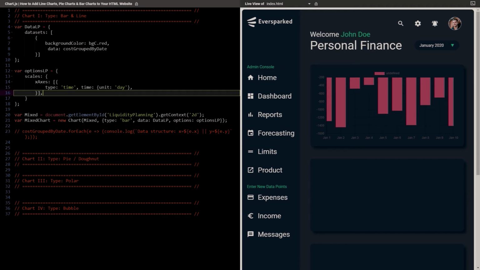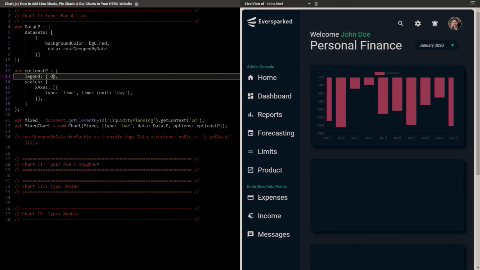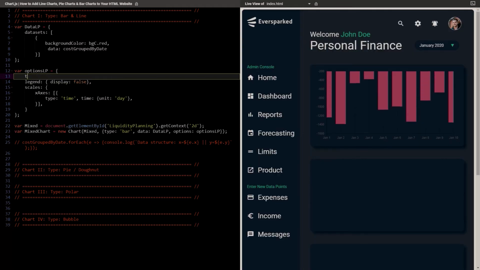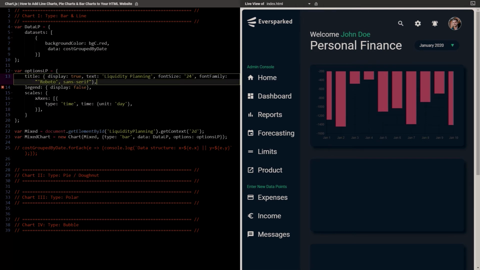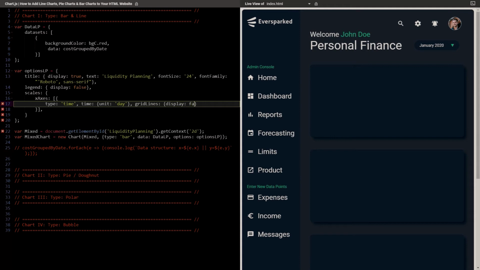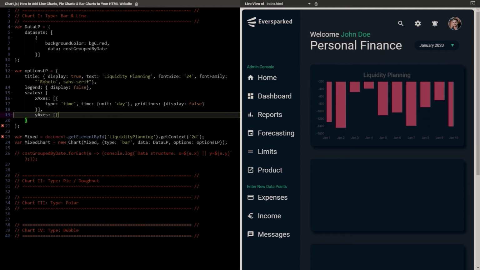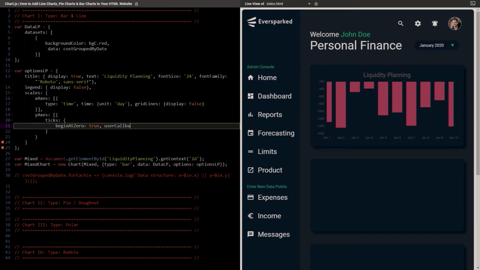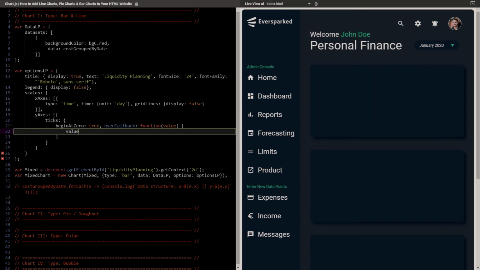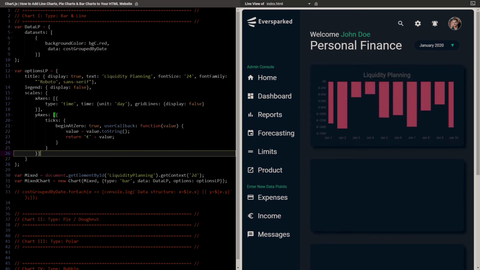Now, before we proceed, we should do some further fine-tuning for this bar chart. Let's remove the legend of the dataset from the chart, as the color coding already reveals the nature of the dataset. We need a title. Let's add liquidity planning with a font size of 24 pixels and font family Roboto Sans Serif. Great. The grid layout does not really fit well to a bar chart, so let's remove at least the vertical grid lines. Last but not least, the amount of the cash flow on the y-axis is represented as a number type, but we rather like to show a currency amount. Using the user callback function allows us to do some custom changes to the text label of the y-axis. Great! Our first chart is now styled as we want it to be.